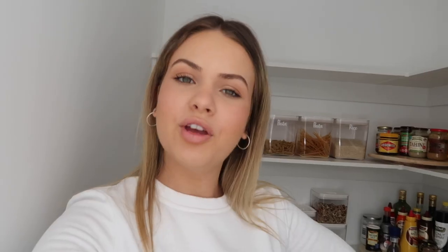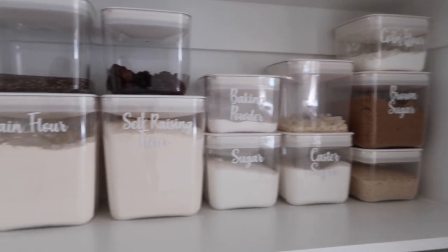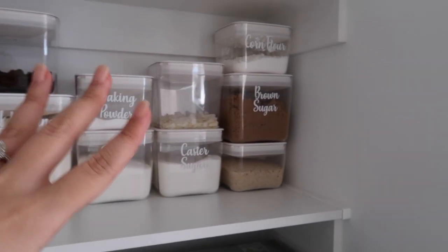I get a lot of questions about my pantry because it's very neat, but I've just found it's so easy to maintain — easy to find everything, know what you need at the supermarket, and everything stays fresh because it's all in containers rather than open packets. For food storage I use all Click Clack containers because they keep everything really fresh, are easy to use and wash. I got two 10-pack starter packs to start, then figured out if I needed different sizes. Over here are all my baking ones — plain flour, self-raising, that type of stuff.